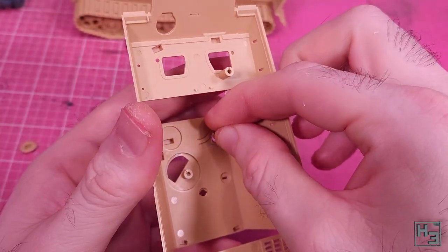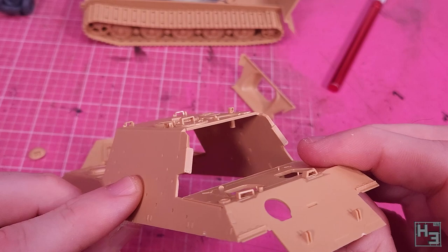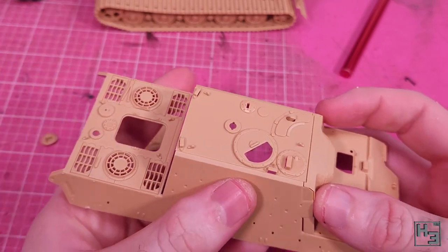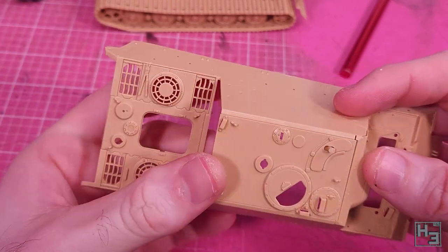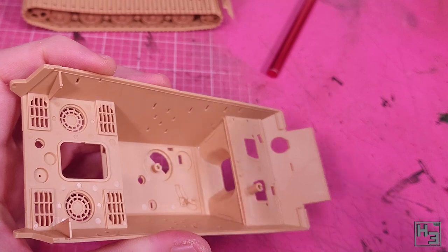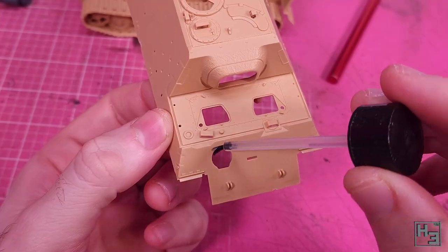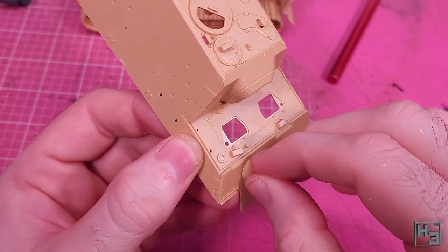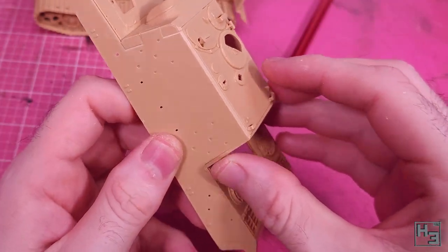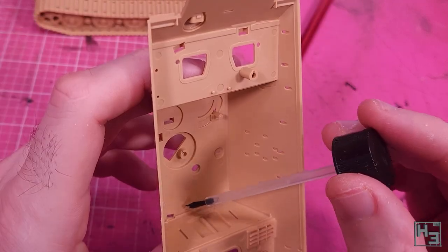This little whatever-it-is goes on the upper left side of the rear plate, and that's rather simple. Below the doors I add what seems to be a pry bar of some sort. I set that aside to bond and then install the gun sight — or at least I think it's a gun sight — which drops into the roof. Conveniently the roof also has most of the upper hull attached to it already. Onto that I add the front of the casemate, which is pretty much impossible to attach in the wrong position. It is easy but it did need a fair bit of pressure to get it all the way into place. I installed the machine gun mount next, and then attached the rear of the casemate, which also still needed pressure to get into place.